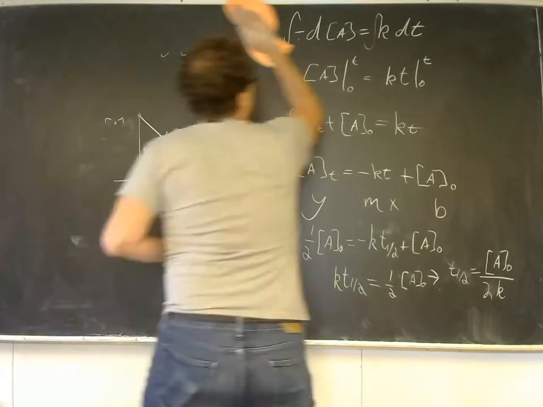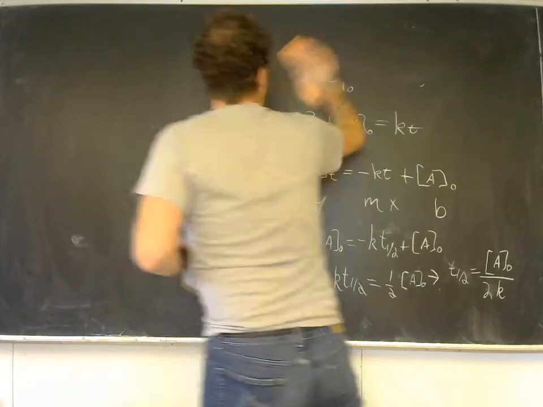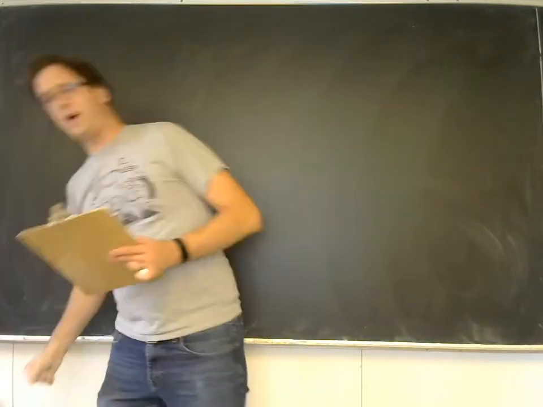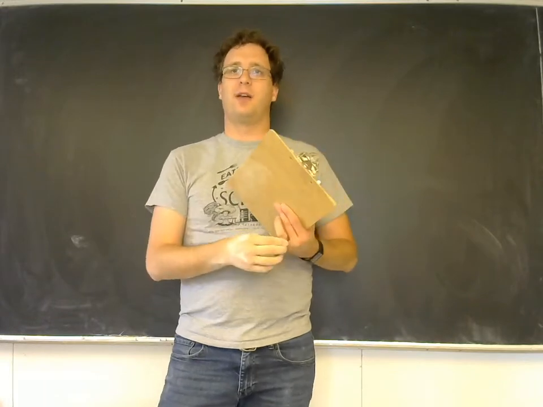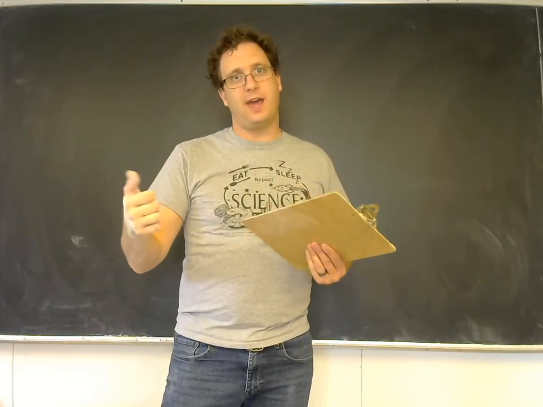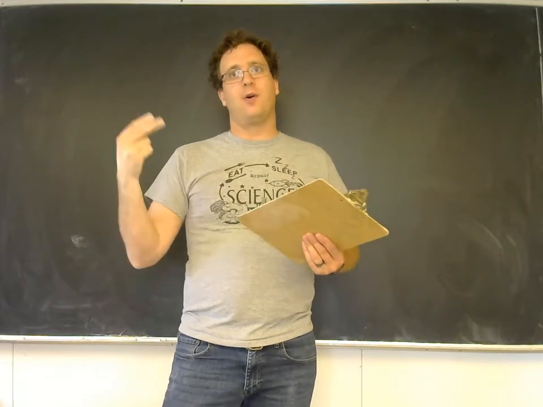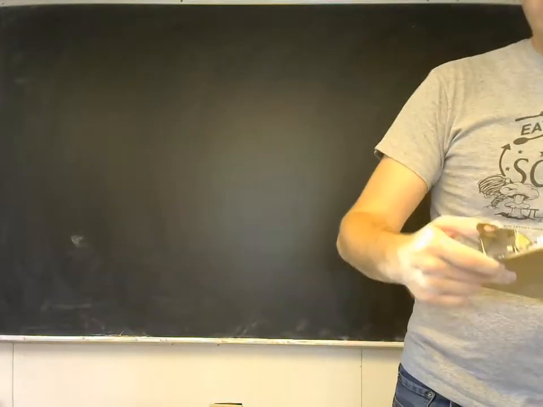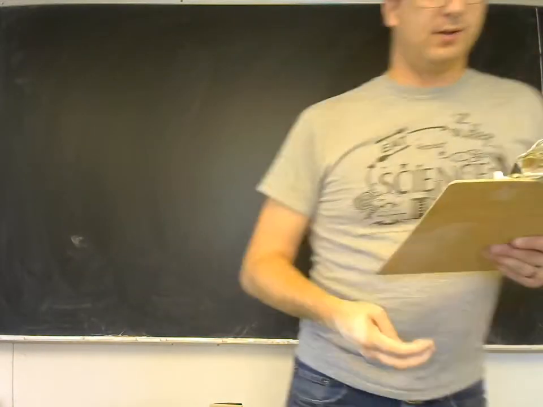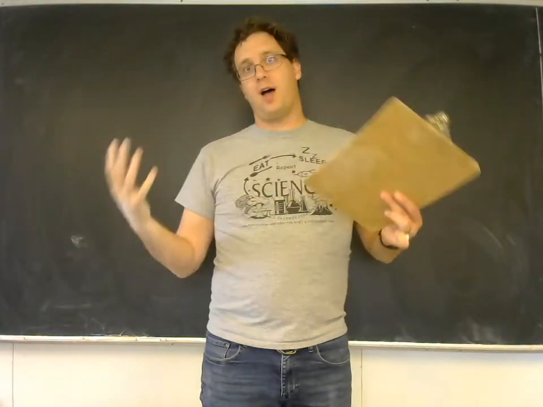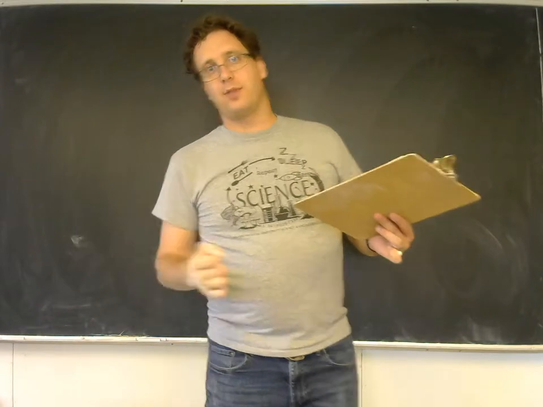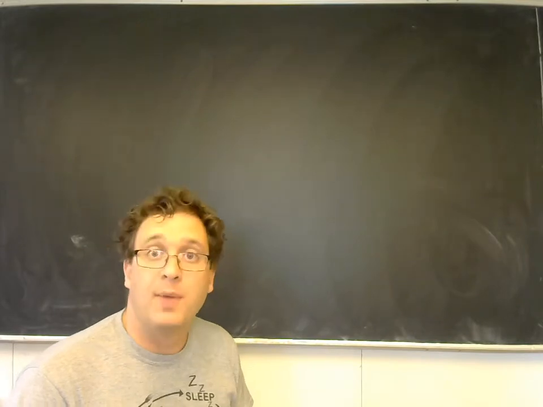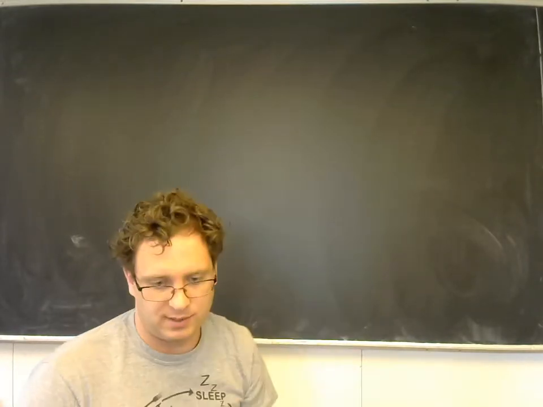So what we see from this is that you can tell the reaction order just by identifying which graph is going to be linear: the concentration of A, the natural log of A, or the inverse of A versus time. And we can use the slope of that line to tell what the rate constant will be. So let's look at one figure, and then we'll look at some data on an actual spreadsheet.